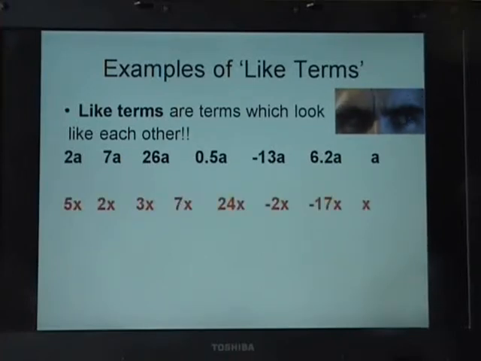Are these all like terms? Yes they are, because they've just got the single letter x. They've got a different coefficient each time, but the terms are like each other because of the single letter x. Are these all like terms? Well yes they are, because they're just single numbers on their own, no letters involved at all.